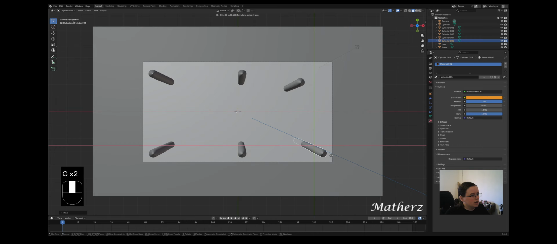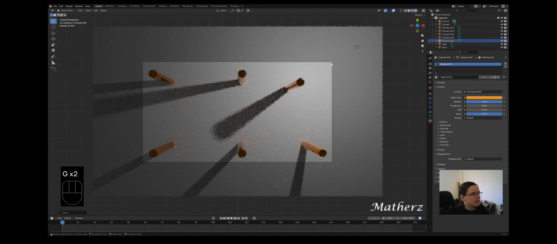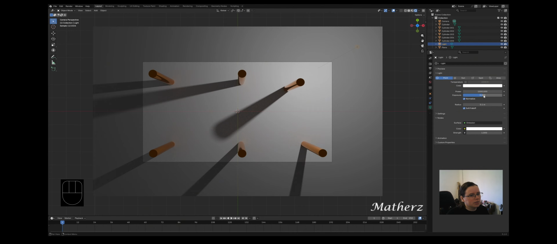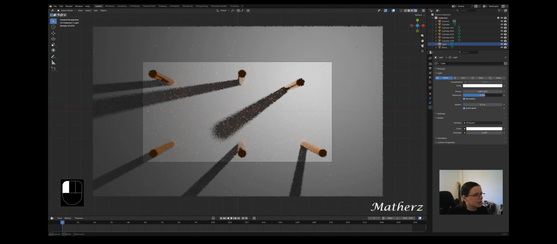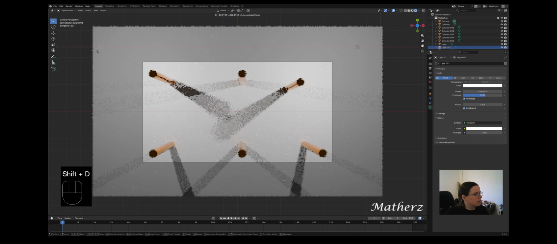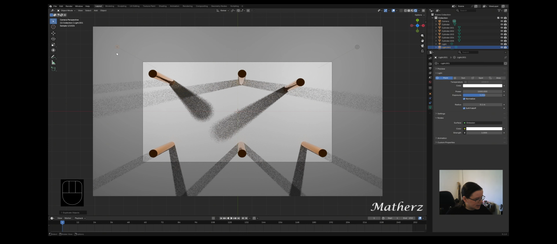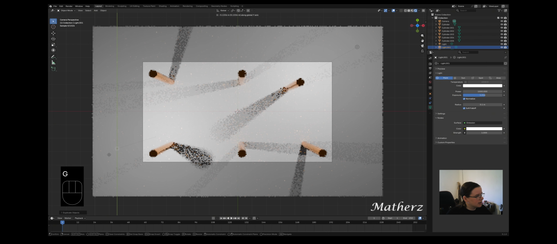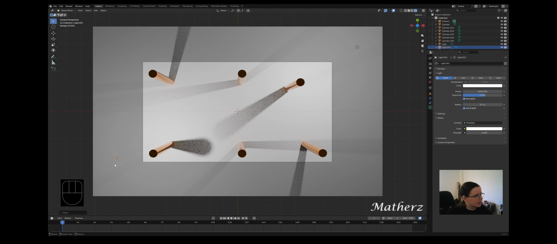At the moment, we have the lighting from this side, and you can see that this is coming from that side. So let's click this light. We'll improve the exposure just a little bit so we've got a little bit more light coming through. We're going to go ahead, Shift D, move this across to the opposing side, and we can make some shadows like this.